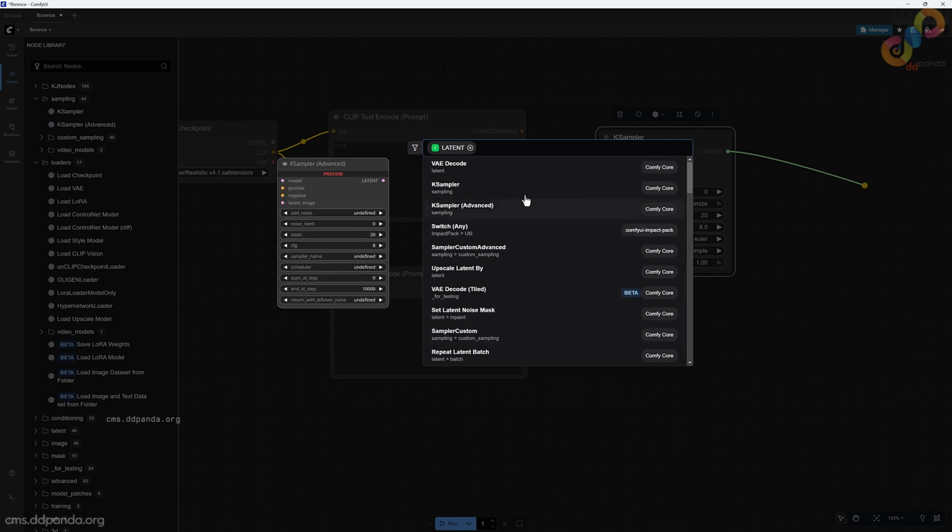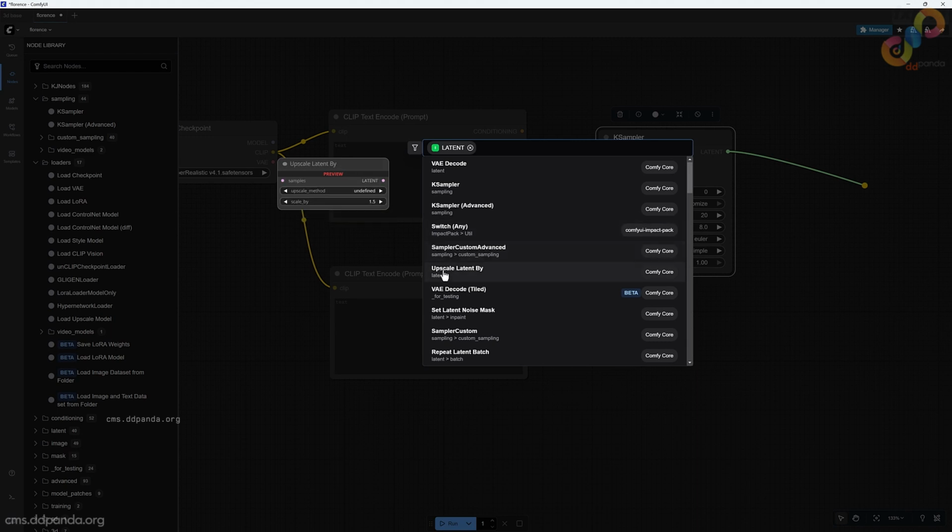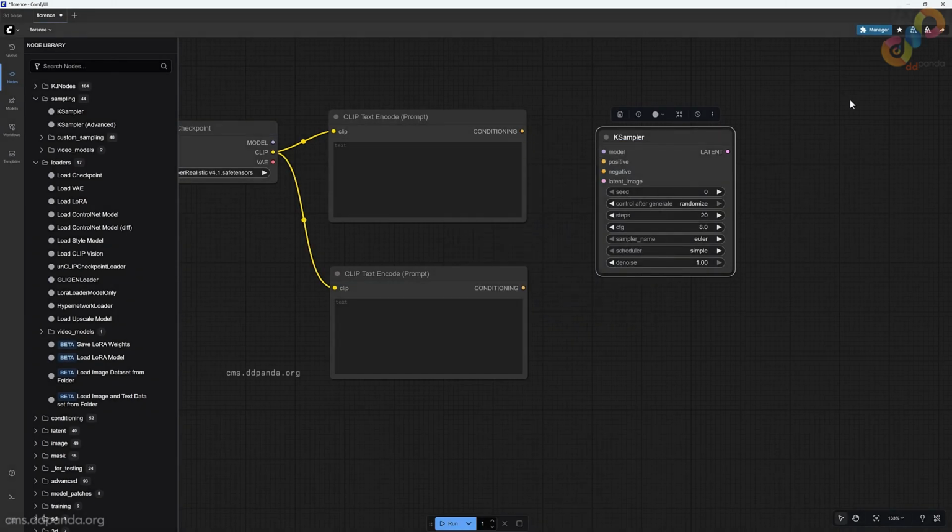So basically, these are all nodes that have the same type of input in them, latent. You see that pink one here in this case. So a lot of times, if you're not sure, you can just use that method to figure out what should be connected where.